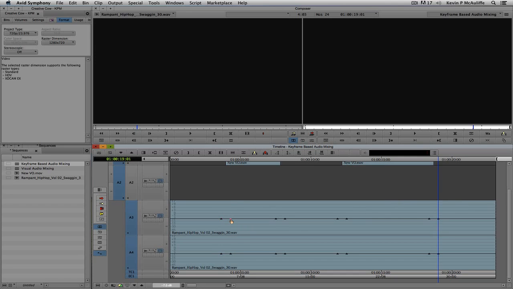Okay, so all I'm going to do now is select these keyframes in here. I'm going to hold Shift to select them. And what we can do now is adjust this audio however we want. And again, if I want to snap to an edit, let's just say we're going to go down to, I don't know, about -15. There we go. We're at -15 right now. I'm just going to let that go. Again, we're going to do the exact same thing over here. And what have I just done? Well, I've really just done a quick audio mix.